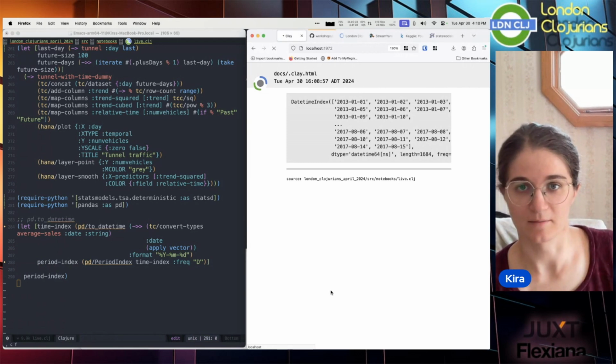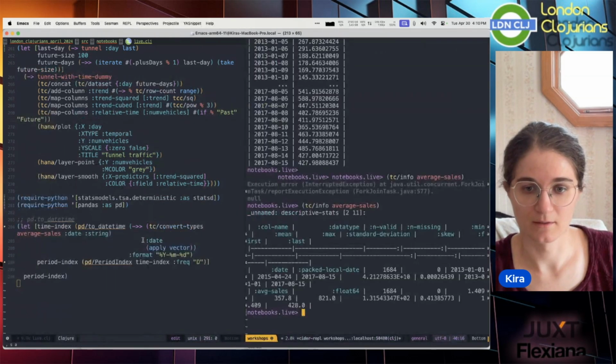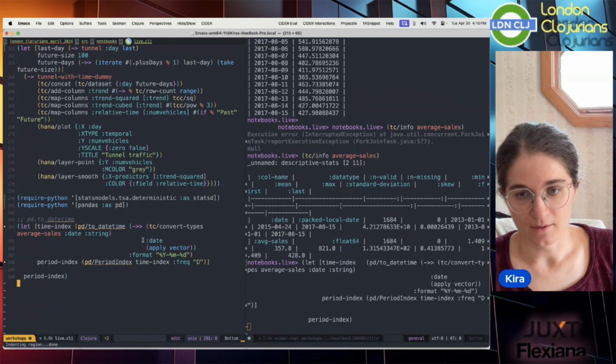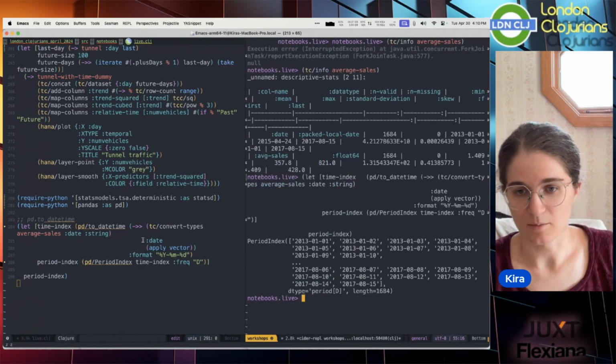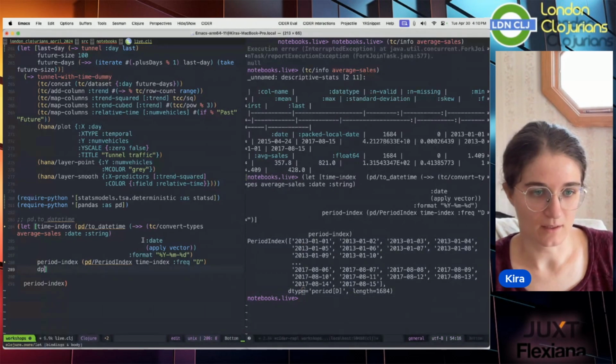I've lost my automatic updating here, which is a minor bummer. I guess this is because the data set's pretty big, but anyway, this is now the period index, and now we can make the thing.